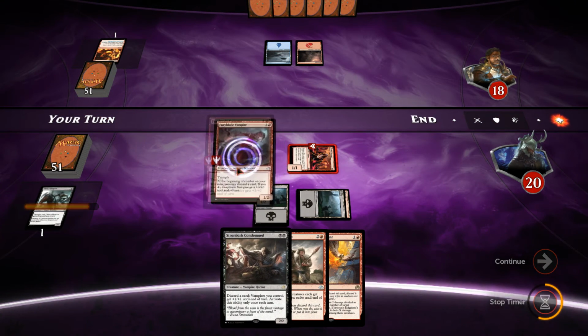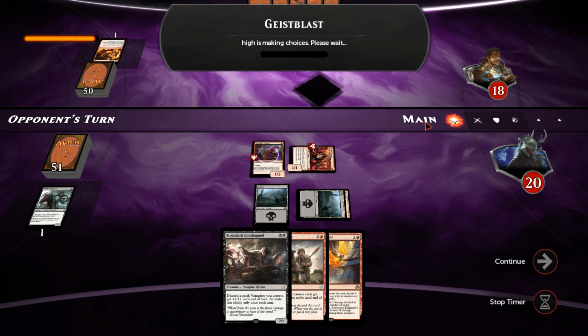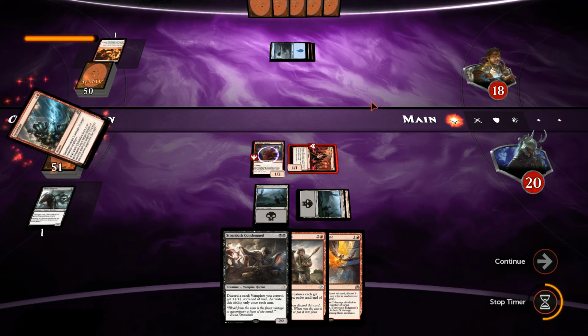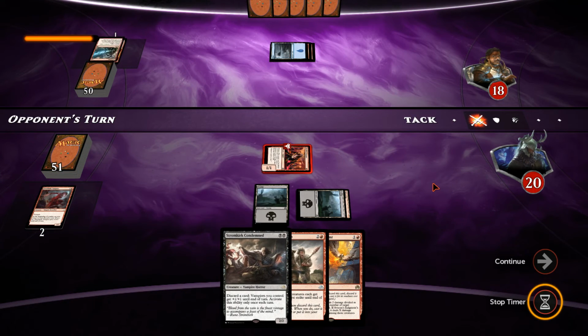So we're just going to deploy the Fury Blade Vampire. Please say he's stuck on 2 mana, because that would be... No, he's not stuck on 2 mana. And he's got the Guide Blast, so goodbye Fury Blade Vampire as well. He's just slowly taking out all of our vampires here.